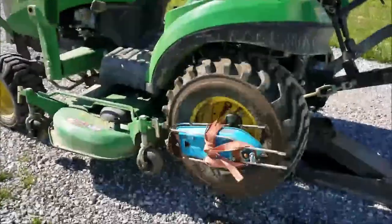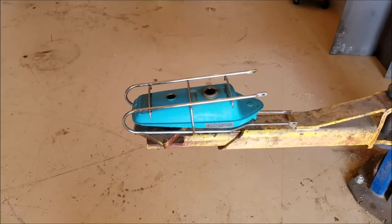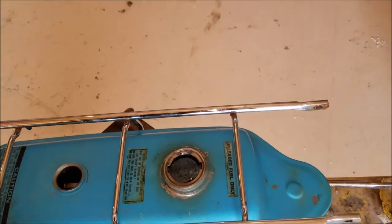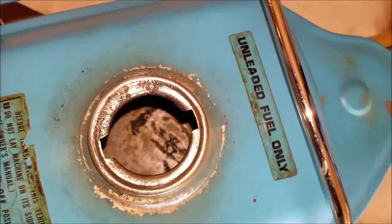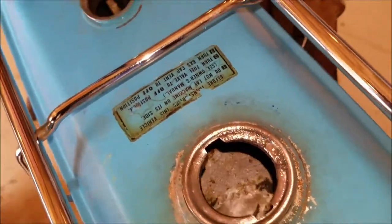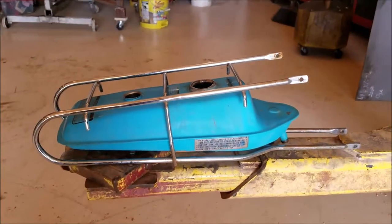The petrol tank has been tumbling for about 30 minutes, so I'm going to take it off and show it to you, good or bad. The results of rock, water, and soap tumble washing this petrol tank have indeed proved to be whiz bang. Look down in that tank — look how clean that is. That's cleaner than it was when it came out of the factory. I'm quite impressed and pleased with the results.